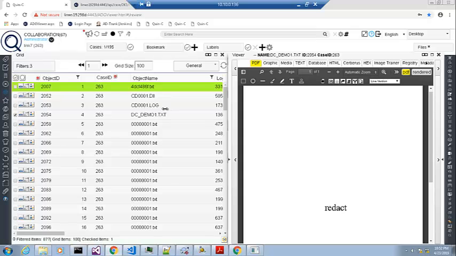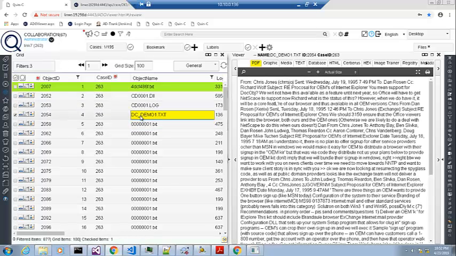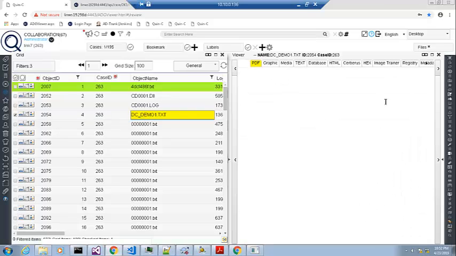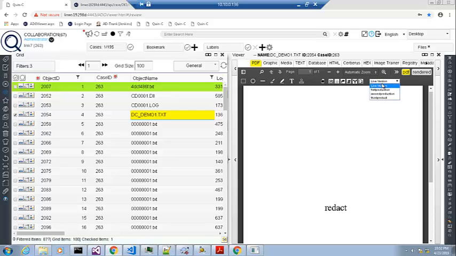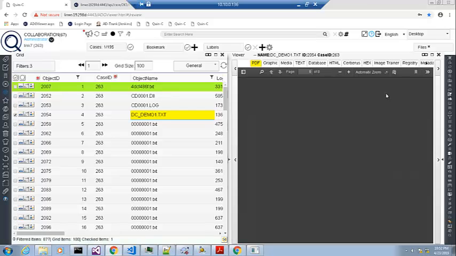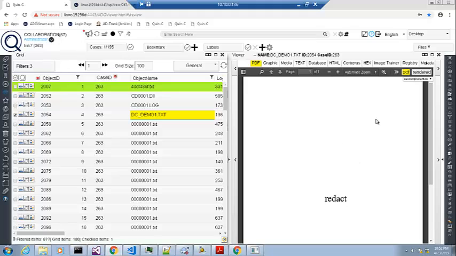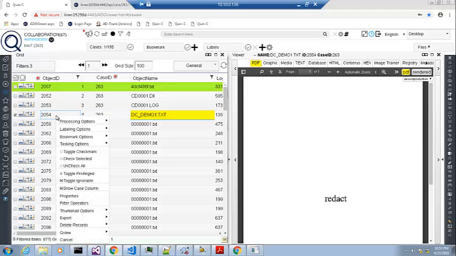So give it a second here, and let's click off and on it, just so it makes sure we reload that cache. It can be a bit of a hassle here. But let's go click and go to our 2nd production, and hopefully it's taken. It has. Perfect. So now when we produce that 2nd production, instead of having the document we used to have here, it will just say redact.